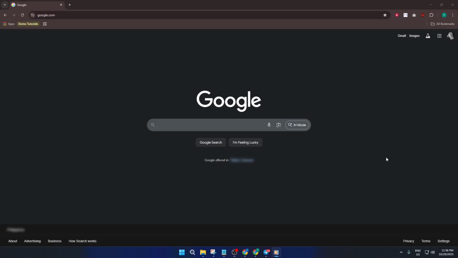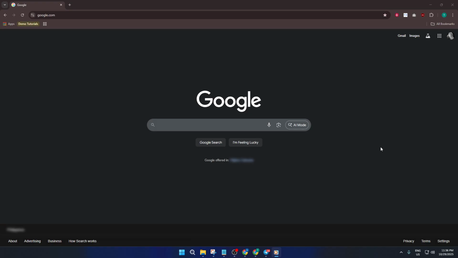Are you finding that Google's SafeSearch is filtering out search results you need, and you want to turn it off on your laptop using Chrome? In this tutorial, I'll walk you through how to disable SafeSearch step by step, explain what might get in the way, and help you get the search experience you really want. By the end, you'll know exactly how to adjust SafeSearch, plus what to do if things don't go quite as planned. Let's dive right in.